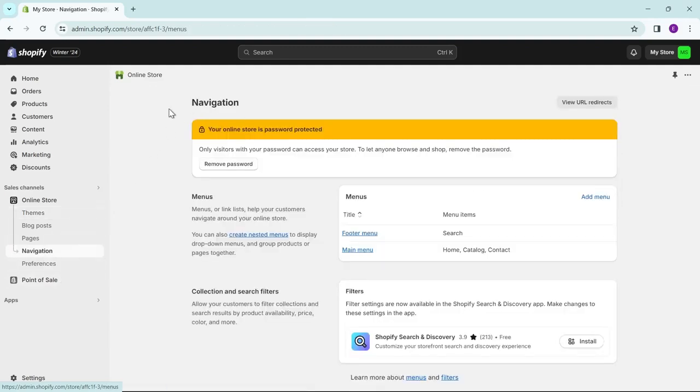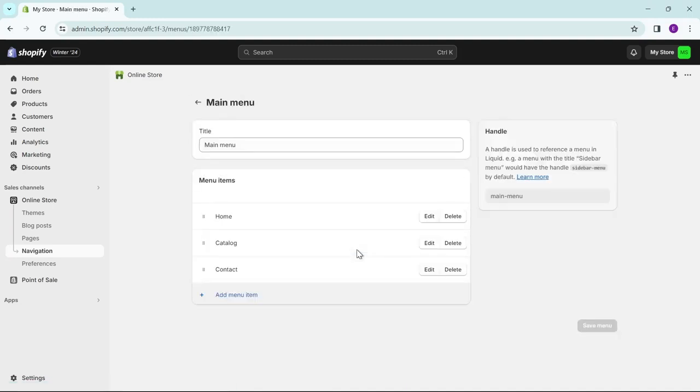And as you can see here, we have just opened our menus. So what you're going to do now is click on this Main menu right here. Now an option shows up here with menu items. Basically, we have Home, Catalog, and Contact. So if you're creating a new Shopify store, then it will automatically give you this menu right here. Now you can also edit this one right here at the right side. You can edit or basically delete this menu right from here. Just have to click on that one.